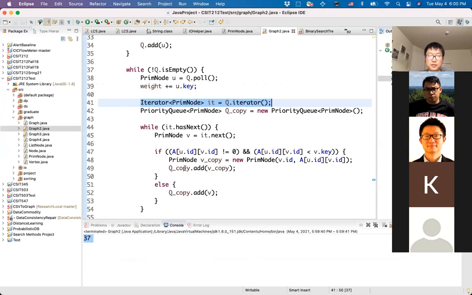And then the most difficult thing is to create a copy of the PriorityQueue. That's the most difficult part. So that's why I say this homework is really difficult. And I couldn't explain these details to you earlier because unless you spend your time reading the API of PriorityQueue, before you do that, if I just explain this to you, it makes no sense for you because you don't understand what I'm talking about. You won't be able to understand what I'm talking about.